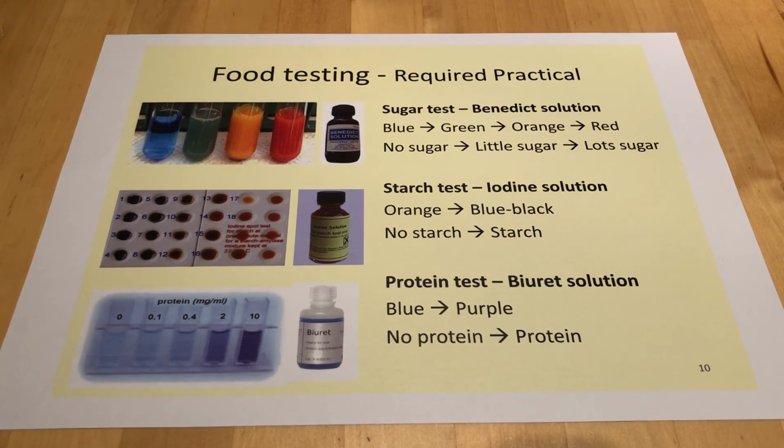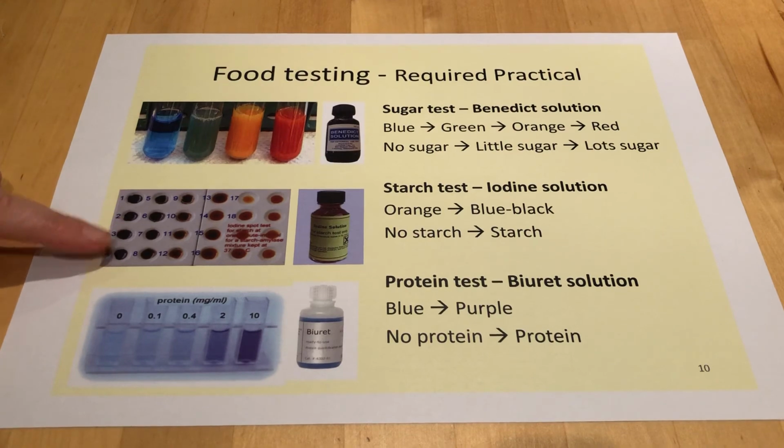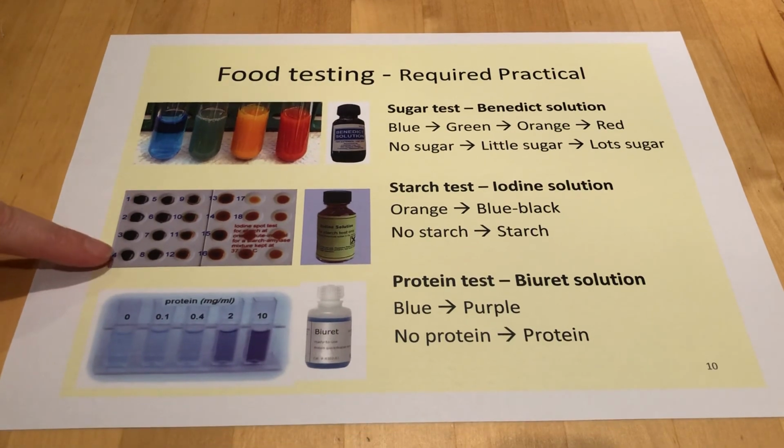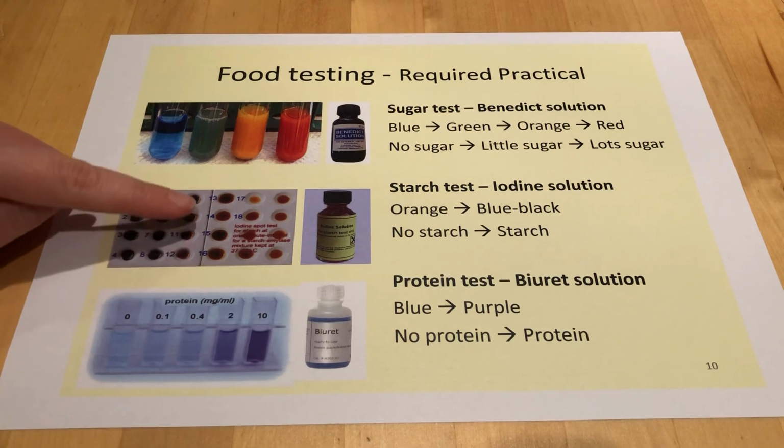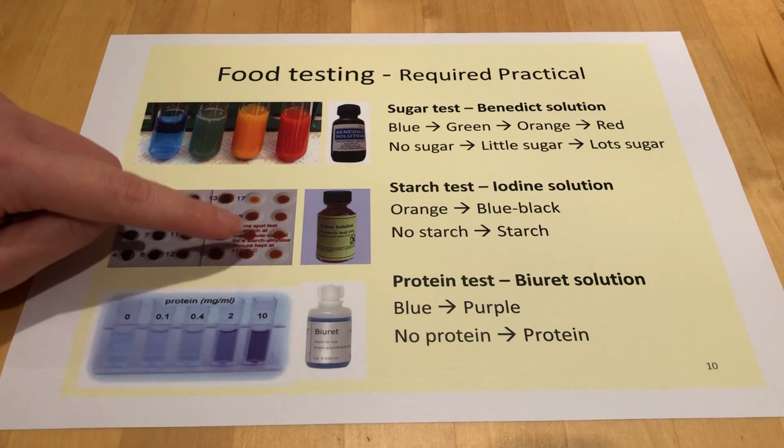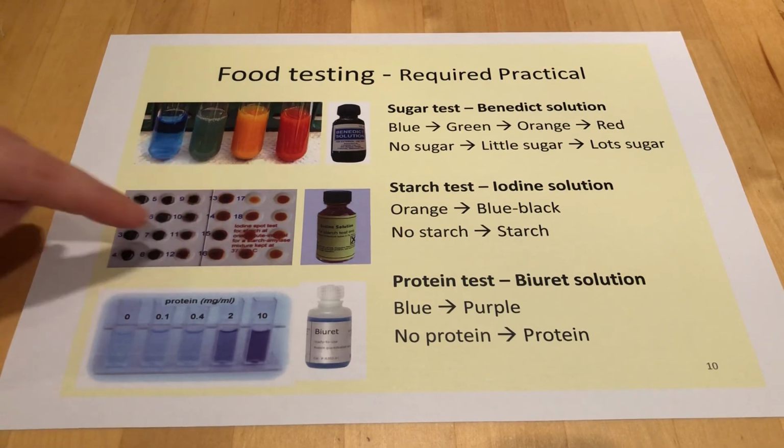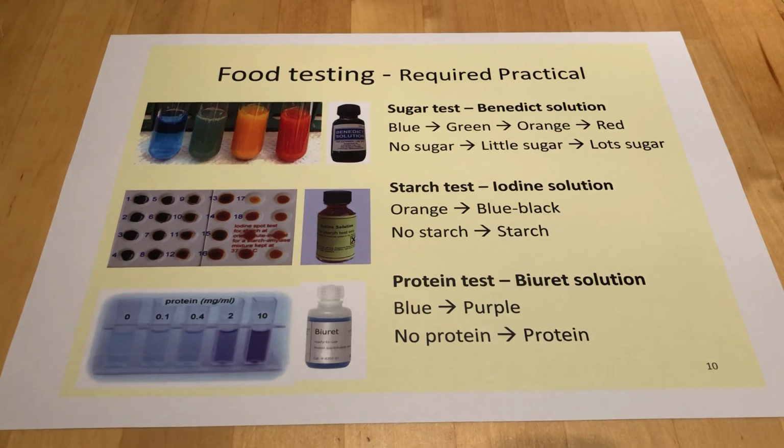The starch test I think people are quite confident with. We use iodine solution quite often. We can see here, this is a bit like the required practical we just talked about, where we test every few seconds. We see there's still lots of starch present here, and then as time goes on, less and less starch present. It's all been chopped down by that amylase into glucose, and we can see we've got no colour change here. So that gives us an indication of how quickly the amylase broke down the starch solution. And if we have got starch present in a food, for example potatoes, then we will see that blue-black colour change, and if there's no starch, the iodine solution will remain orange.